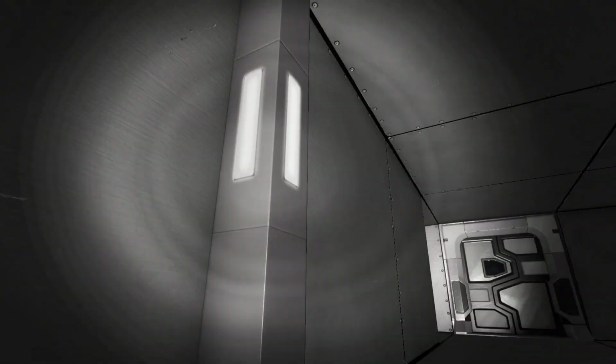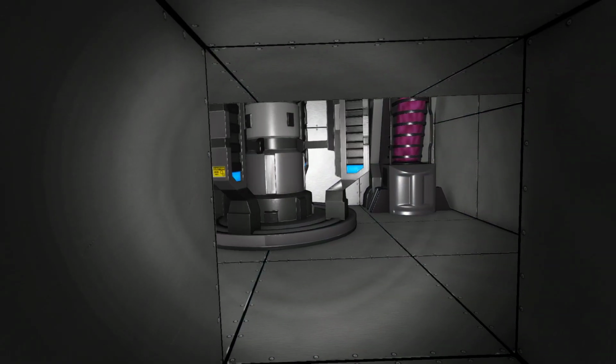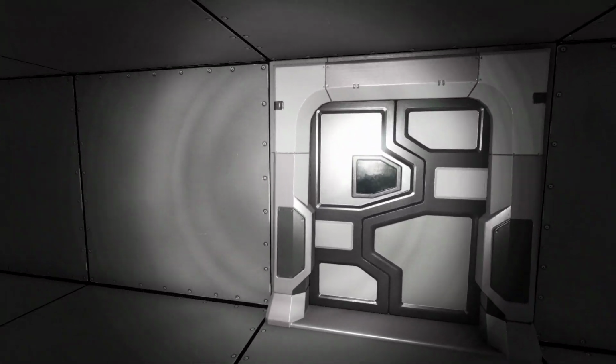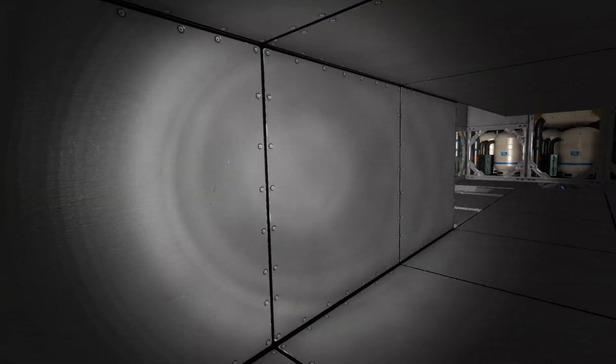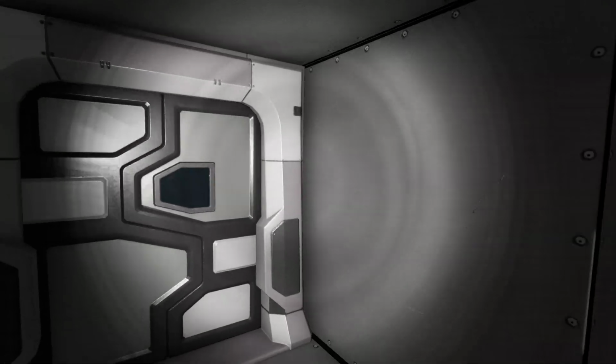Here we have the engine deck of the ship with a gravity generator and the fuel for the jump drive. Here we can access some other parts like fuel storage, oxygen storage, and power generators. And back here we can access the jump drive.